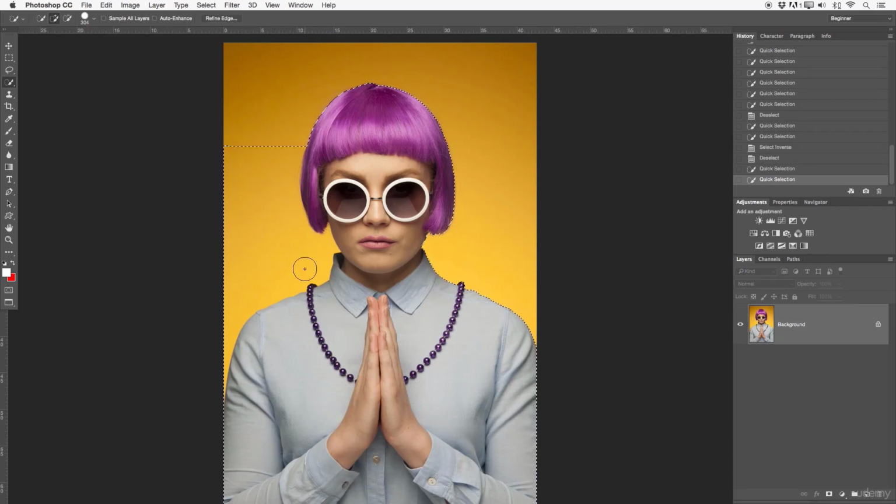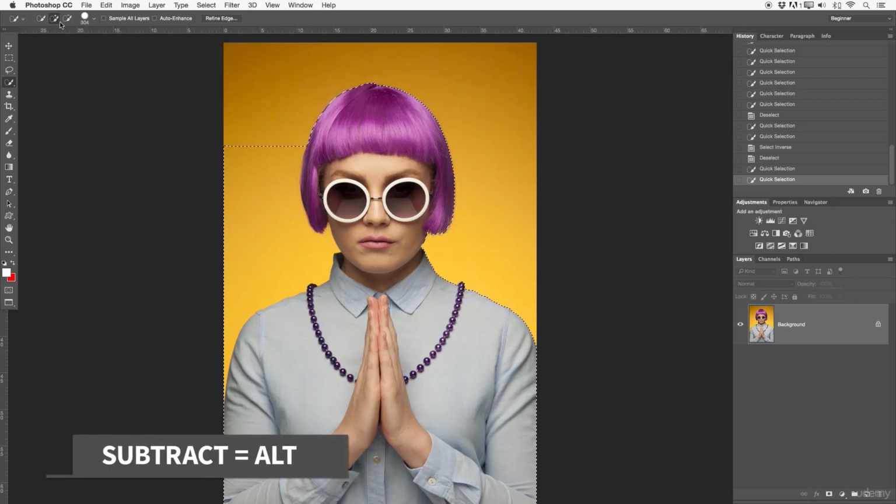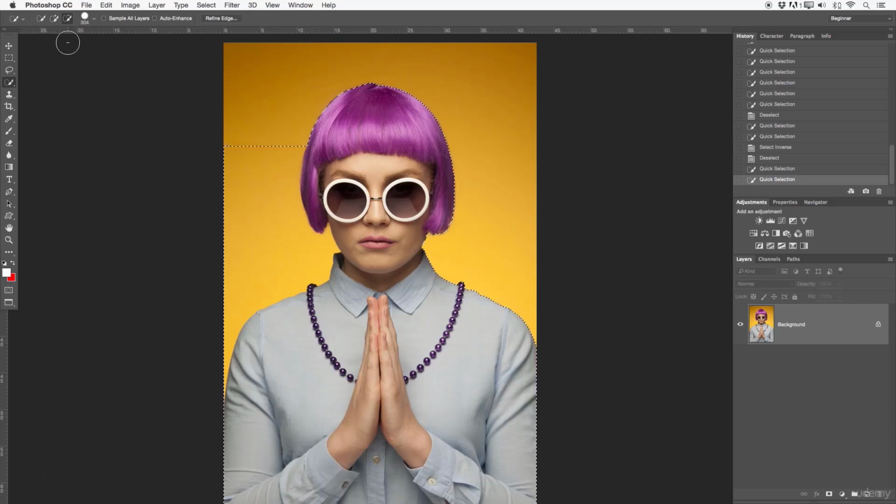So should I start again? No, you can literally just hold Alt on the keyboard, which right away switches here in the top application bar to the subtract mode. Have a look, if I press Alt, it goes into the subtract. And now you can easily go over this again and brush out all the yellow parts that you don't want. And you can do this with any image, depends on how far and how good you are with the pool.